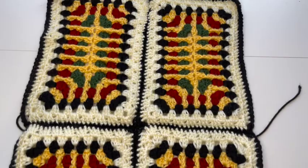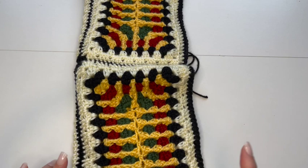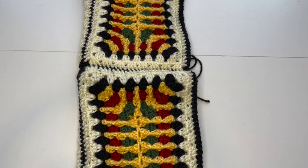This is what our sleeve looks like sewn together. What's going to happen is it folds this way around your arm — that's going to be the sleeve. Go ahead and make your second sleeve the same way you made this first one, and then we will attach these to the sweater.